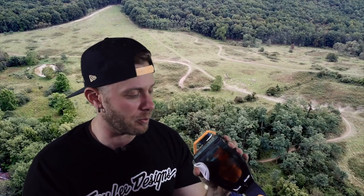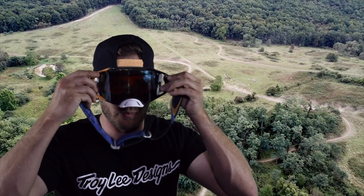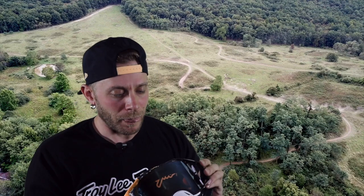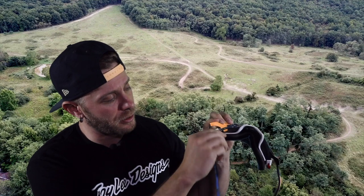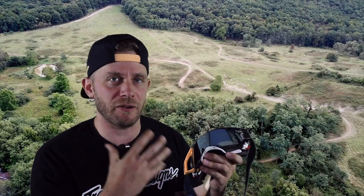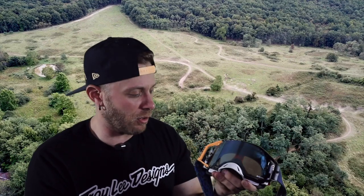It's as simple as popping the lens over the two end tabs and locking it back in. The other lens systems have all these little things you've got to line up — this is way quicker. I don't typically swap lenses very often, but when I'm cleaning the goggle it's nice to pop it out. You also have outriggers, which help with placement against your face so you don't get uneven pressure depending on how it fits in your helmet. The nose piece is removable — two little tabs on the bottom pop off — but this one doesn't get in the way, so I've just left it on.